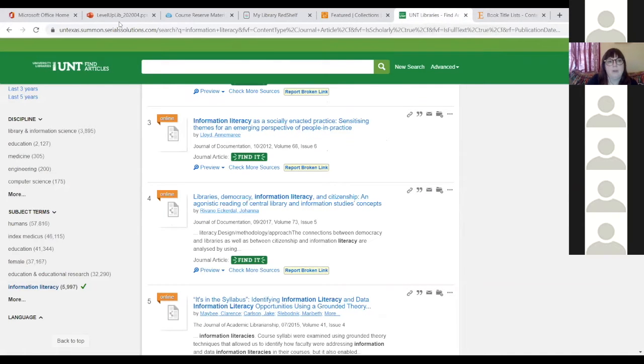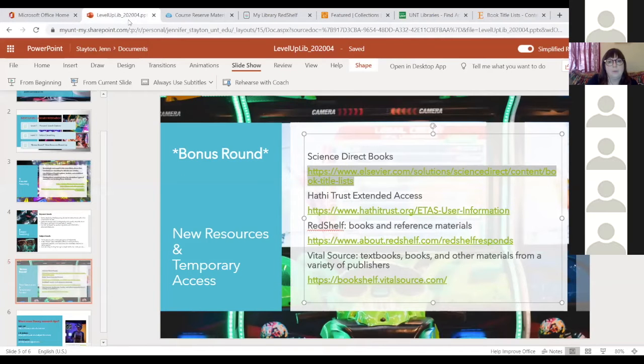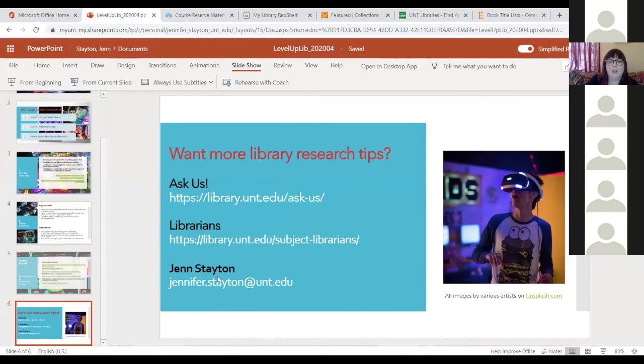Again, many of those are really great resources. There are just a ton of databases and things like that being shared at this time.